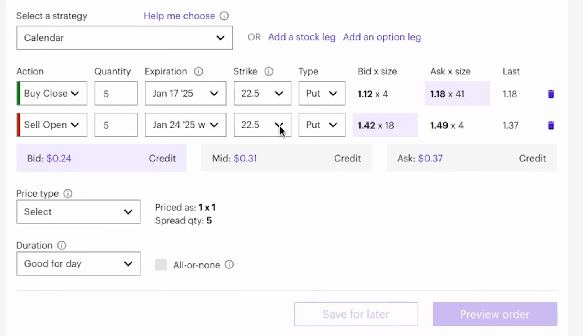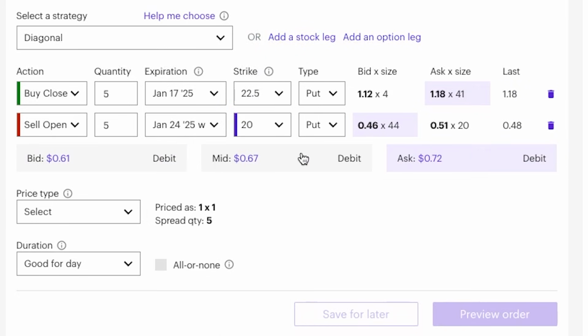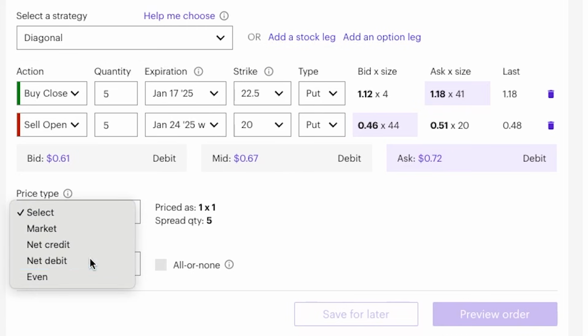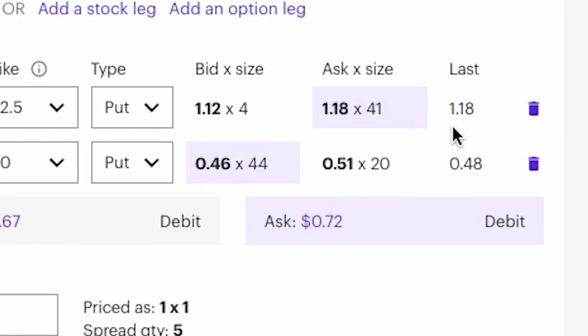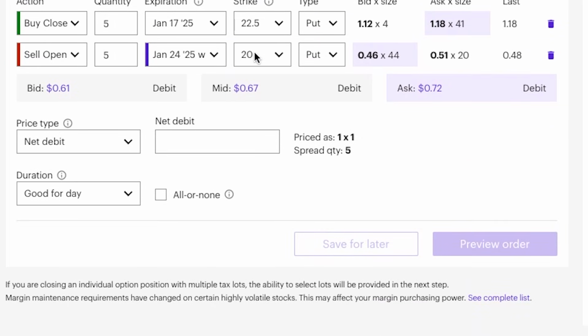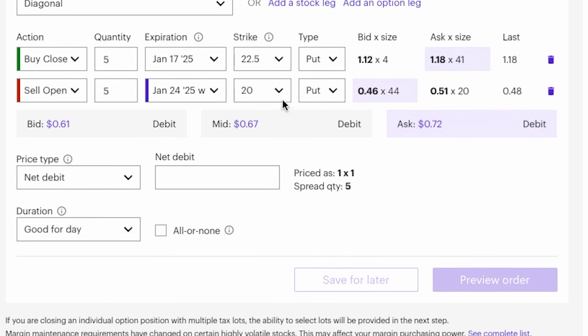And if I wanted to go down in price, let's say I wanted to go to $20, let's see what happens. If I select $20, now you can start to see that the dynamics change a bit. Now we are dealing with a debit trade. When you select here, you'd have to select debit because you are going to be paying more to get out of the trade than you'll be receiving on the new trade. You see here, we'd be paying $1.18 and we'd only be getting 48 cents for the new trade. So in this scenario, you'd want to adjust either your expiration date or your strike price until you get to a credit.